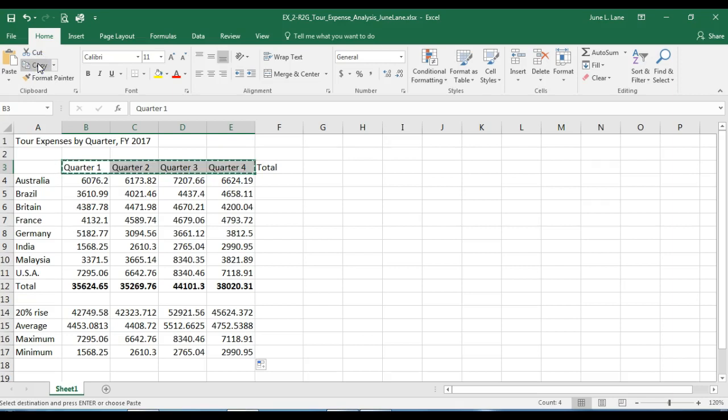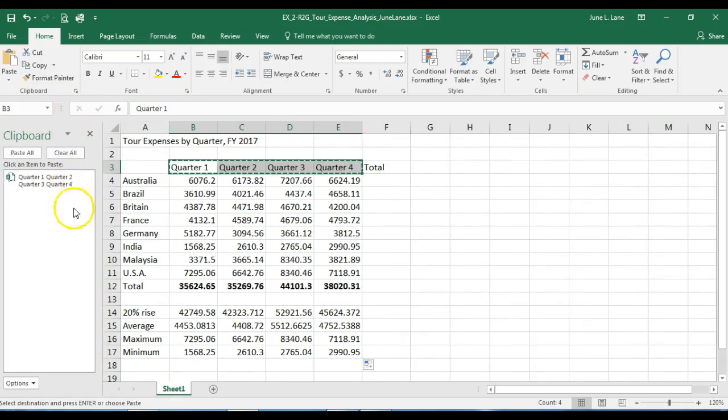And I want to open up my launcher. So I'm going to click on this option here, and it's going to open up a pane on the left-hand side, and I can see what is being copied right here. This is the Office clipboard. This actually opens in that clipboard task pane. When we copy or cut an item, it's copied to both the clipboard that is provided by Windows and the Office clipboard.